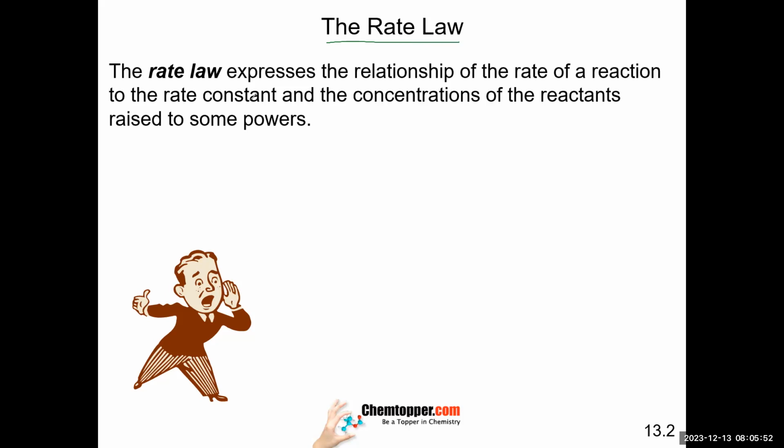So what is the rate law? By definition, rate law is always in terms of the concentration of the reactant. Like this is the reaction. Now rate law says that rate is equal to K, what is K? Rate constant, times concentration of A, this A, the reactant, raised to power some coefficient X, and concentration of B raised to power some coefficient Y.